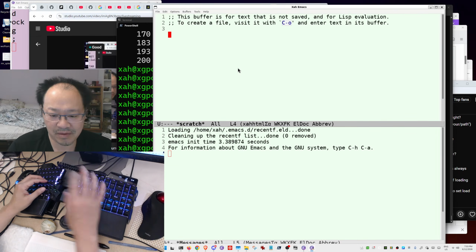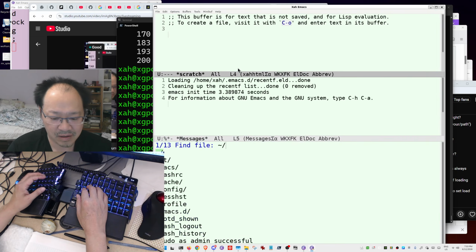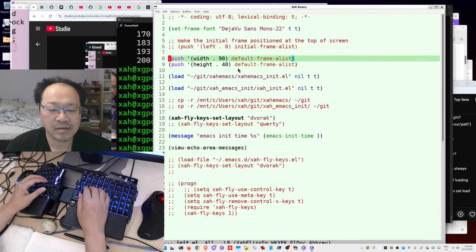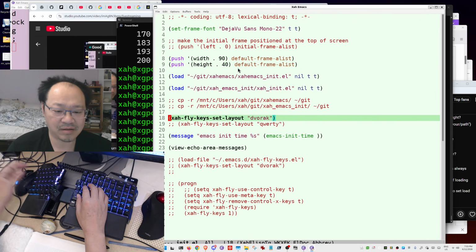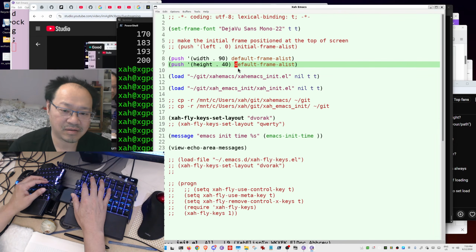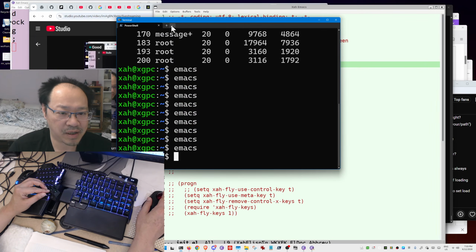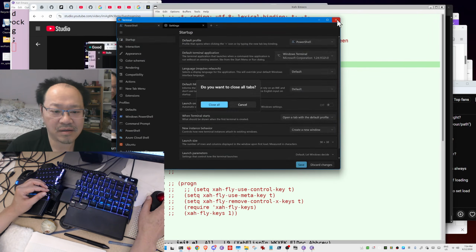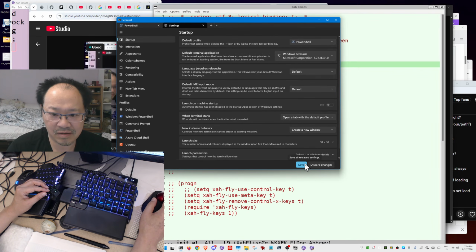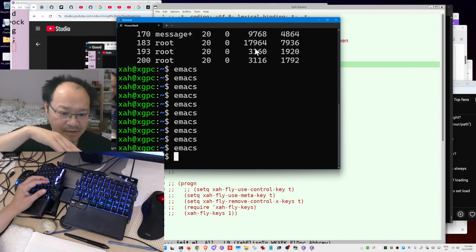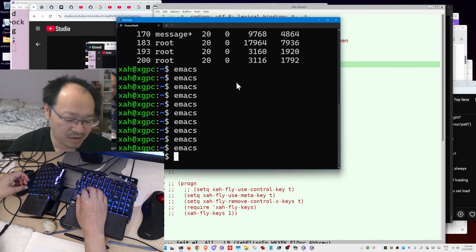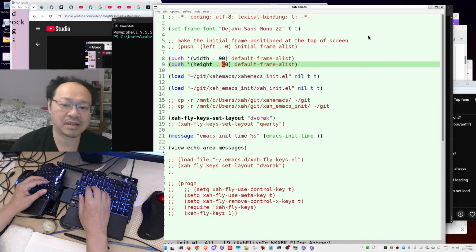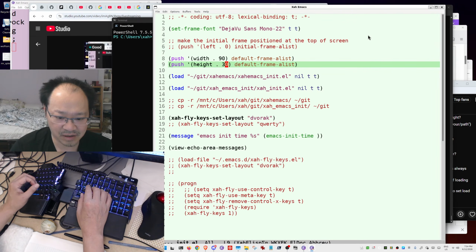But now, why is it so big? I mean, the line count is too much. Okay, so let's see. .emacs. Okay, init now. Width, height 40. Oh, height 40 is pretty big. So you don't want height 40. But what about PowerShell default? Let's see PowerShell default. 30. So PowerShell default is 30 lines of code, a new window. Control-Shift-N, 30 lines. So why is Emacs 40 lines? Oh, I said 40, so you need to change it to 30. Save it, quit.